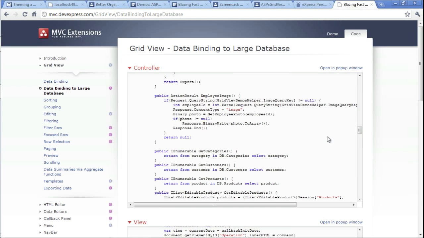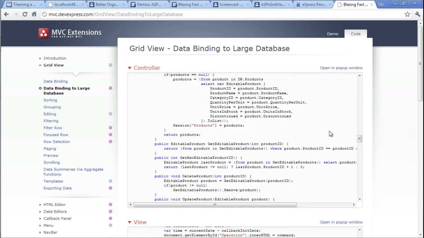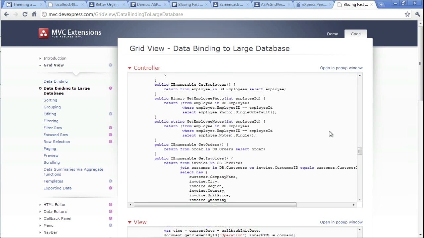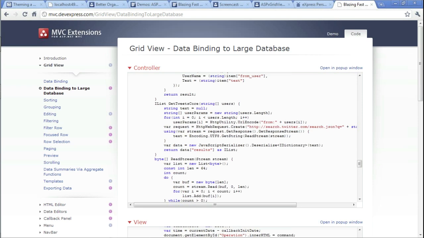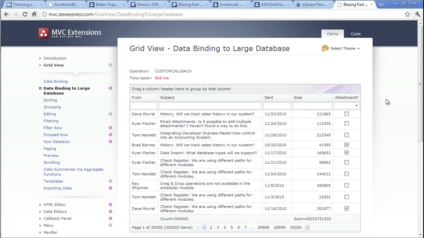Felix asks, and you may have addressed this, I know that you have GridView for MVC. Does it have all the powerful features, and can I use it with LINQ? Yeah, absolutely. It has more or less many of the features. We wanted to make sure that when we provided for MVC, we stuck within that paradigm.